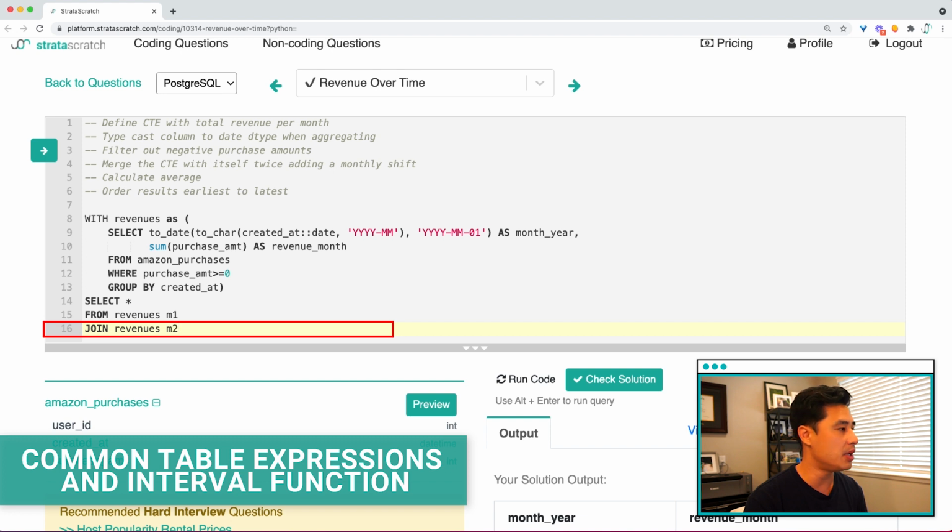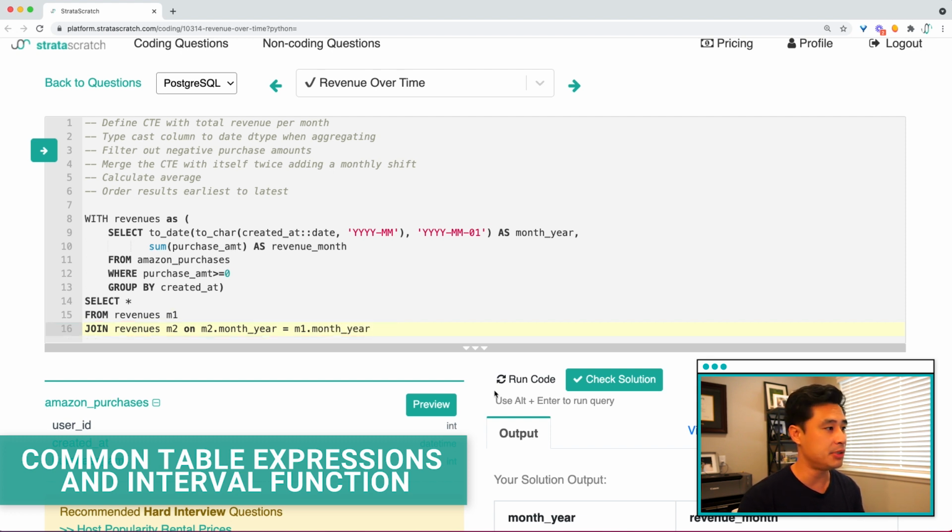We're going to call this month 2, M2, on M2.month year, right? Which is the time component. And then I'm going to join it to M1, which is my original CTE, my first table, and we're going to also do year month. I'm not going to add the time shift yet because I want to show you guys what it looks like.